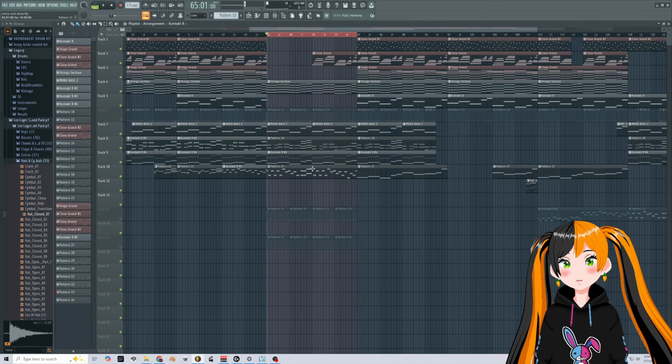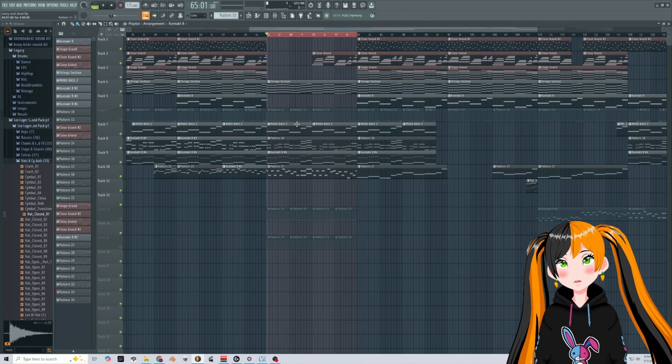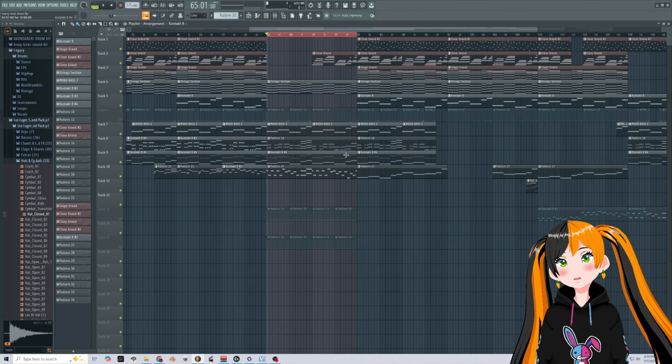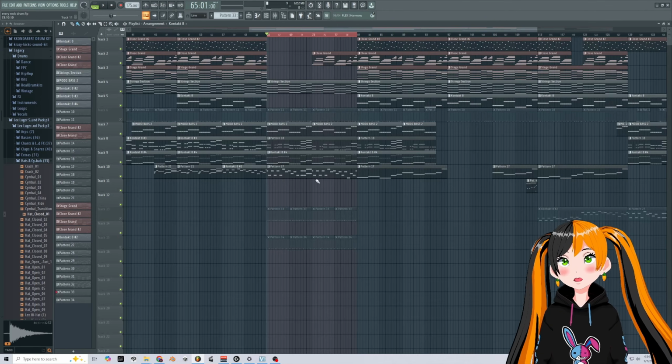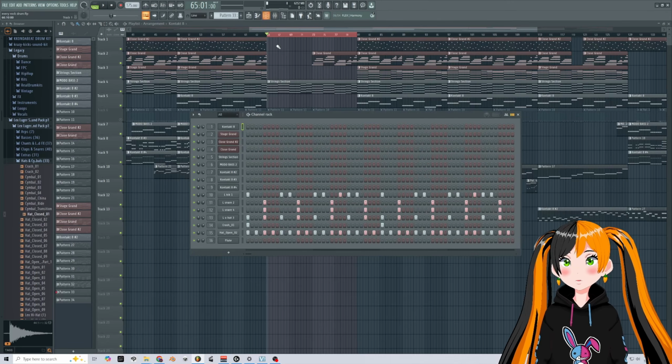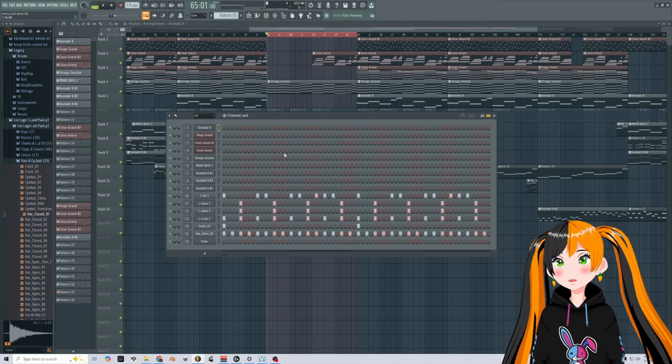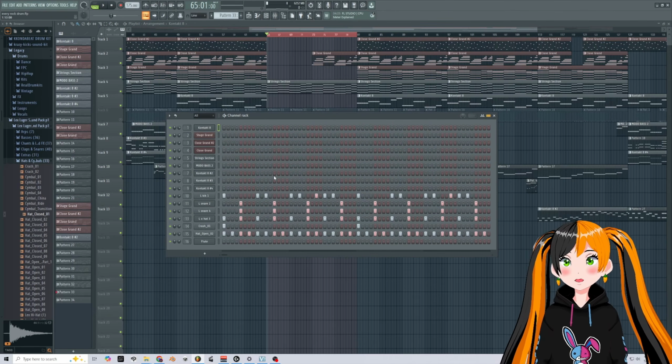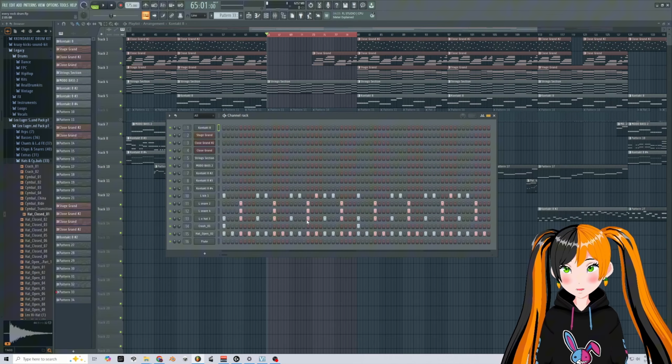This isn't your typical rock music. This is more of a J-rock, anime sounding rock melody, which is just what I like better. I don't like basic rock. I like more anime sounding stuff, but that's besides the point. This pattern right here, you will never need anything else except this pattern.